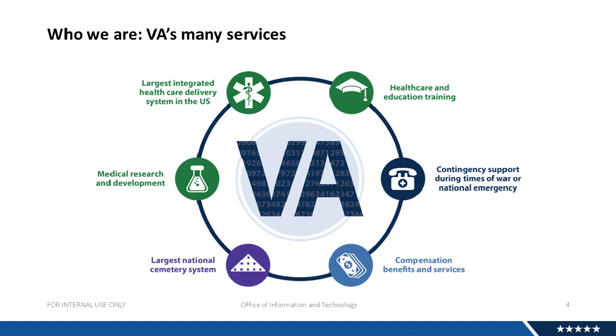So who is VA? Well, everyone's heard of VA, but does everyone know what VA does at a lower level? So we're committed to delivering the best care and services to all veterans, and we are an immensely complex organization. We're actually the second largest U.S. federal agency, over 300,000 employees, and we are spread across three administrations. That'd be the Veterans Benefits Administration, Veterans Health Administration, and the National Cemetery Administration. And the VA supports 20 million veterans, with 145 hospitals and over 1,000 outpatient facilities. So we're the largest integrated healthcare system in the nation.